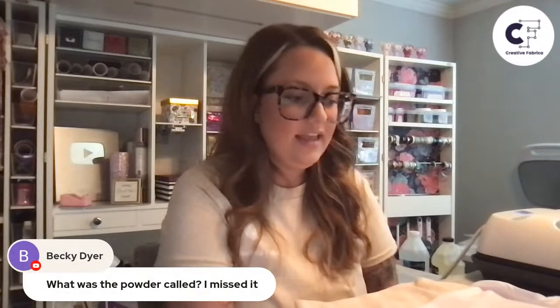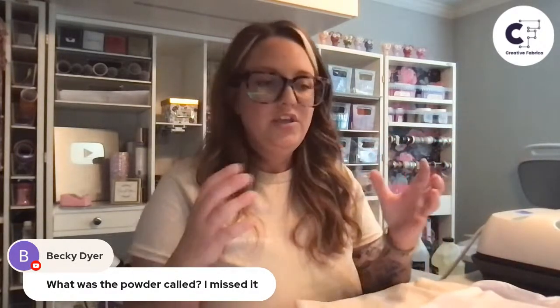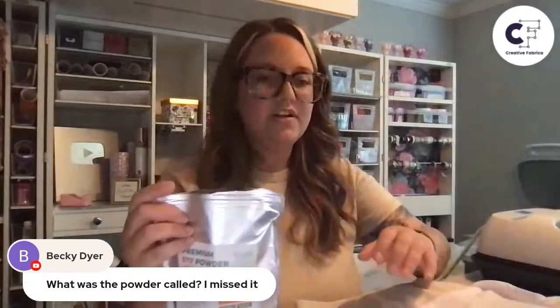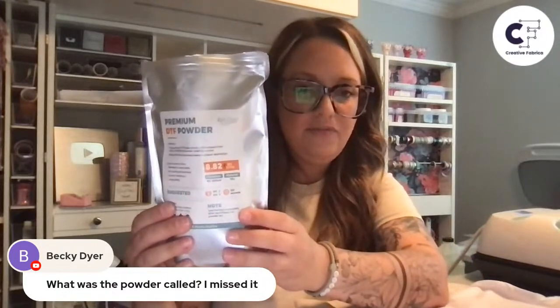Does it hold up well in the wash? It does. It's going to hold up. It holds up as long as you do it properly. So you want to make sure that when you print your design, you're going to sprinkle the DTF powder.